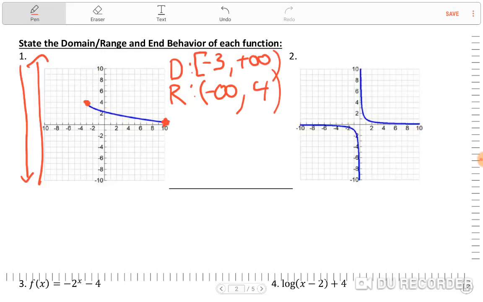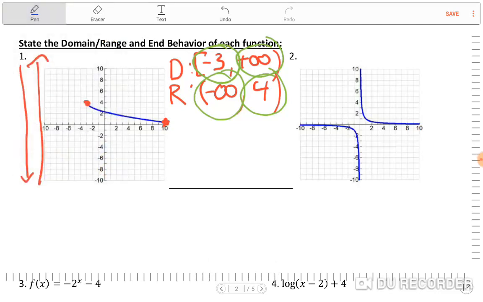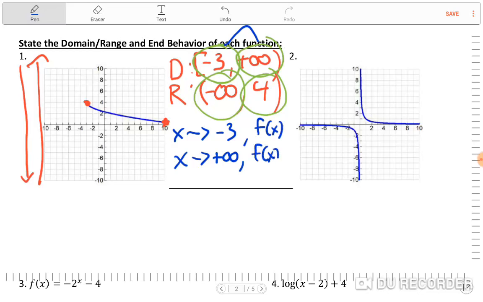Now the trick I taught my students with end behavior is that these values are going to repeat themselves on the end behavior. As long as your function doesn't have any discontinuities, which this one does not, we're going to see those appear now on end behavior. Let's go blue. So since x deals with the domain, I know that 1 x is going to approach negative 3. I know another x is going to approach positive infinity. Oops, should have had a parentheses there. Positive infinity, comma, f of x.